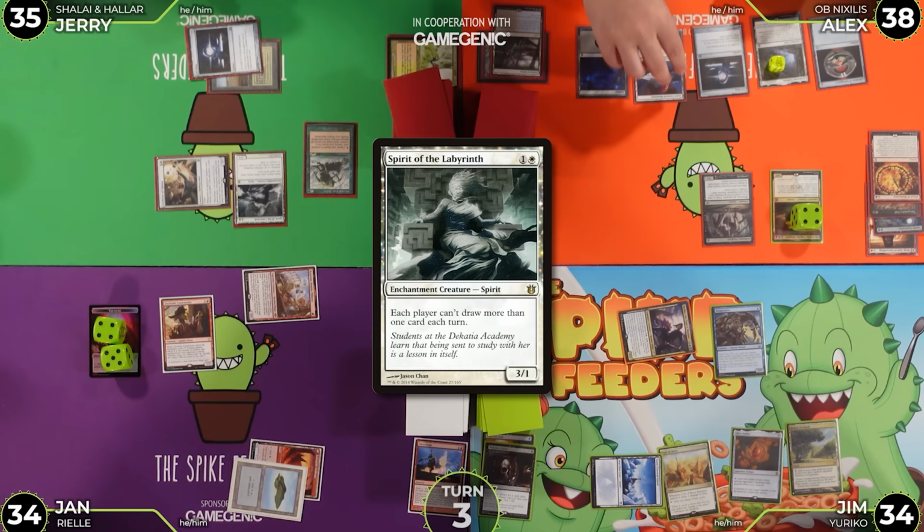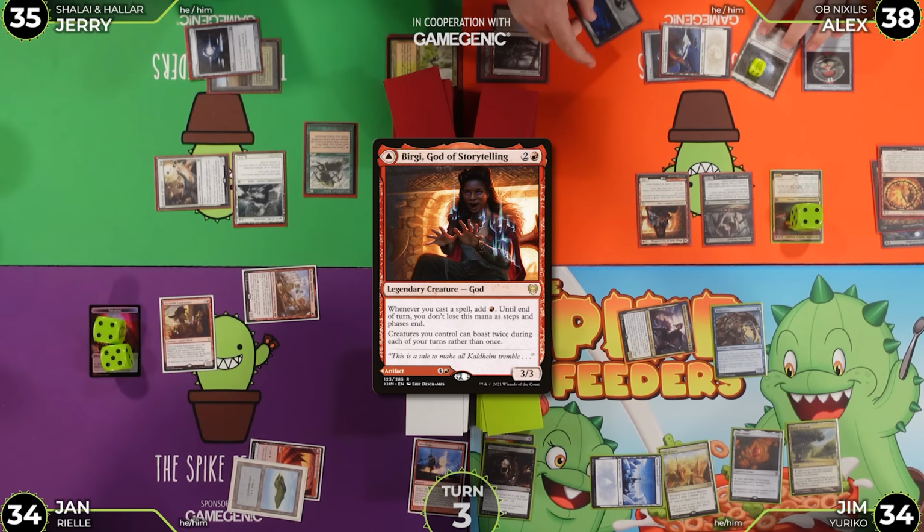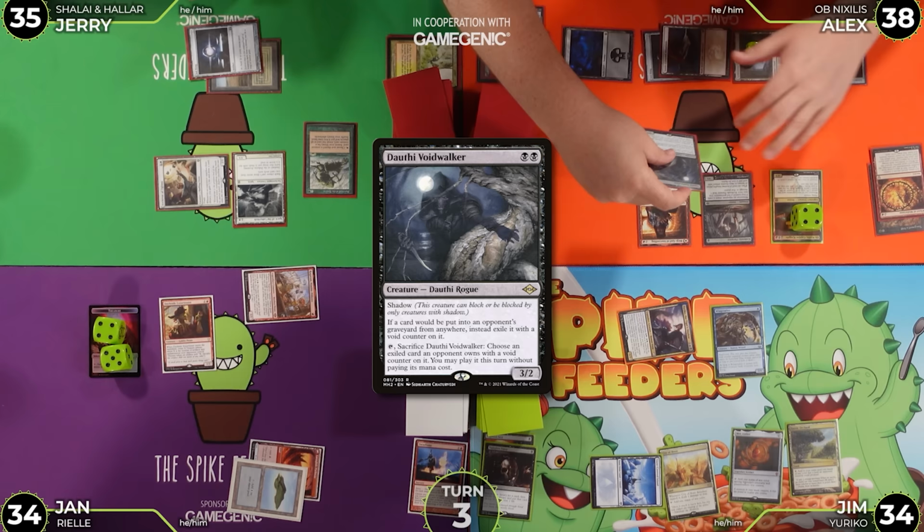Going to untap, upkeep, draw. We're going to start out by paying three for Bergy, God of Storytelling. That's a good one. Yeah, I'll pass on Bergy. Right on. We will then go ahead and cast Black, Dothy, Void Walker. So we're going to exile it with void counters after we start doing stuff. Pass on Dothy. Yeah, you got it.